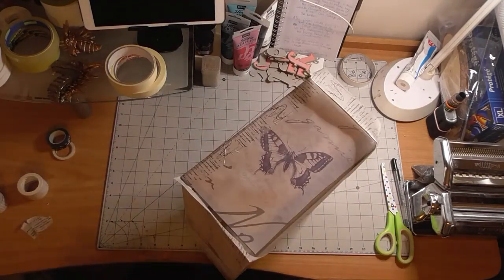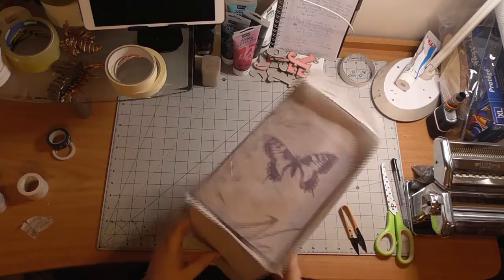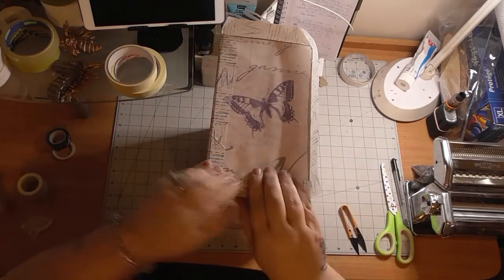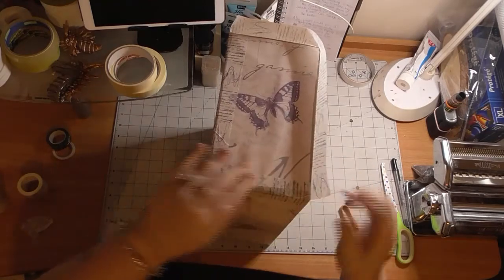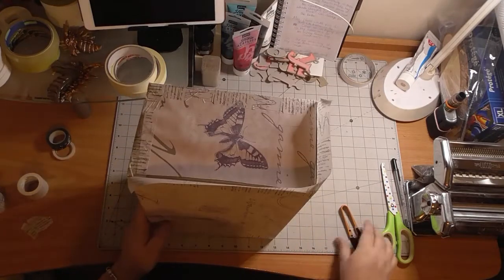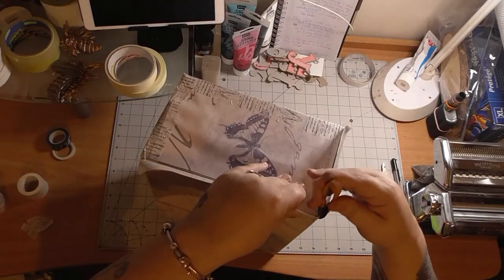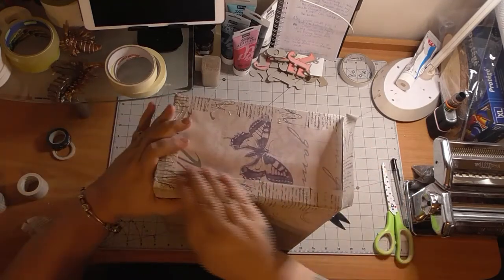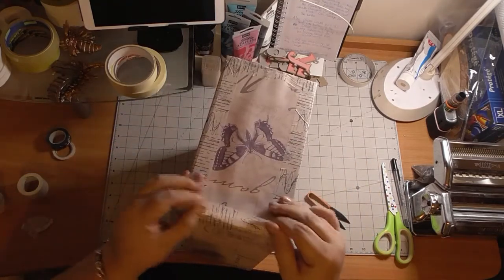Okay, so we're going to cut this edge here, like that. And then this one we're going to pull in like we did the last one. The other really good thing about the washi tapes is, because they're washi tapes, you can't see really where the edges are, which is great. Okay, so we're just going to cut that one. Perfect. And then this one.